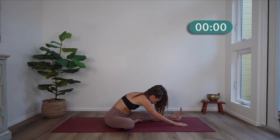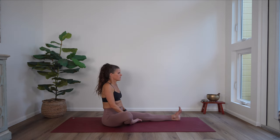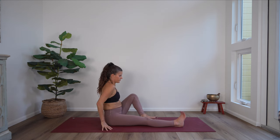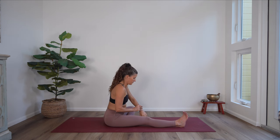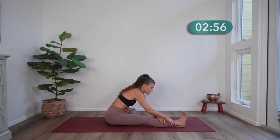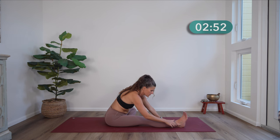Slowly release now. As you come up, change the legs, right leg forward, left leg bent. Adjust the hips as you need to so it's comfortable to root down through your sitting bones and come forward over the right leg. Hands on the shin, ankle, or foot, or the floor.